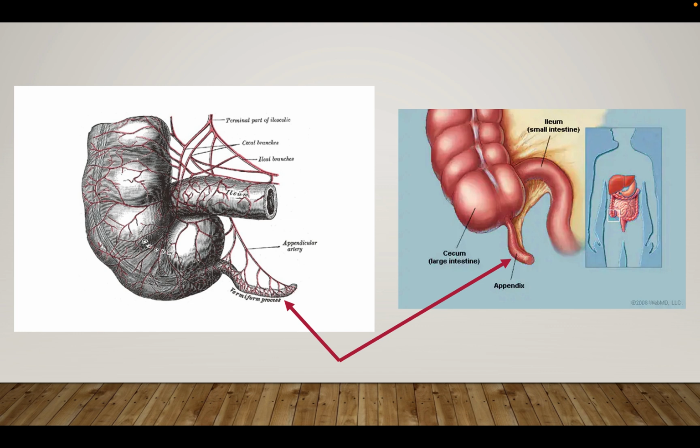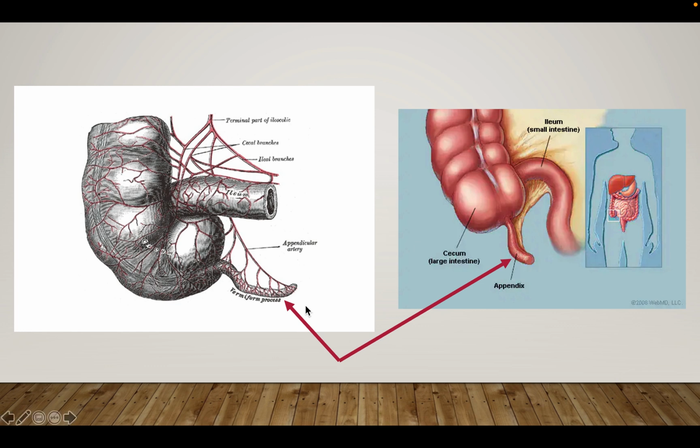But what it does, it contains some lymphatic tissue like we've talked about, but it also contains some of your normal healthy bacteria, so your normal flora that is present in your digestive system. That is good. It's good bacteria. So again, when we get to the digestive system, we'll talk about how not all bacteria in our body is actually bad. We actually need some present in order to prevent overgrowth of bad bacteria, which would ultimately lead to more serious infections whenever you have an overgrowth of a bad bacteria.